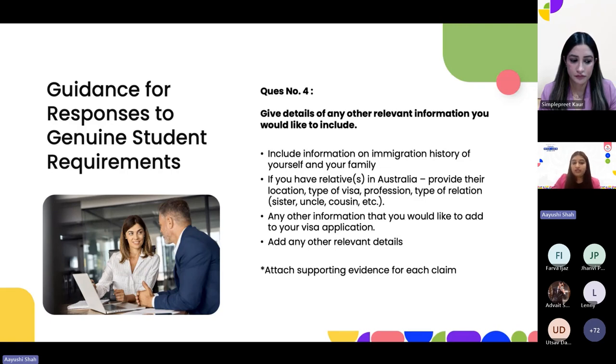Now, what sort of documents you can add here? You can add your visa records, your travel history if you have. For example, the travel history doesn't have to be pages and pages of tickets, but you can add here passport pages, which show the entry and the exit stamps. For example, if you have a relative or your brother or a sister living here, you can add their details, how you're related to those people, your visa status, their visa status basically, and probably a proof of relationship. So birth certificates if you have your brother, sister, cousin, any sort of documentary proof.